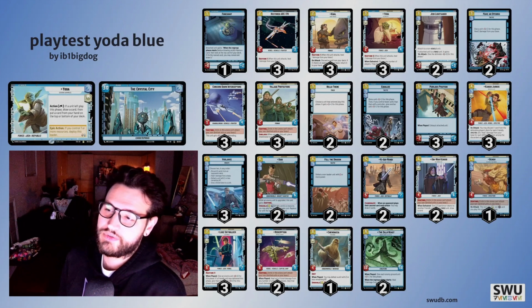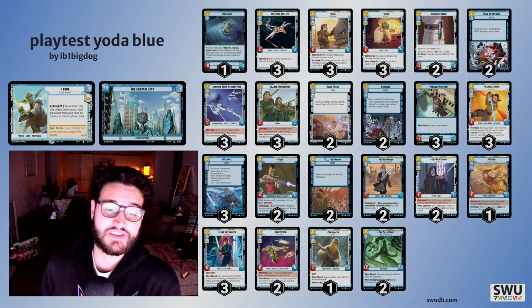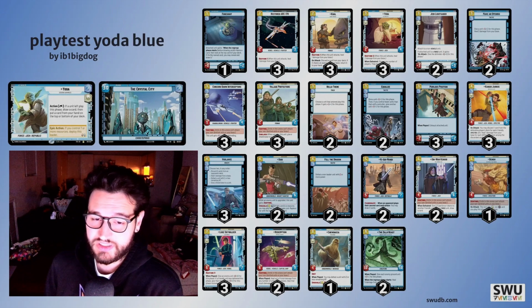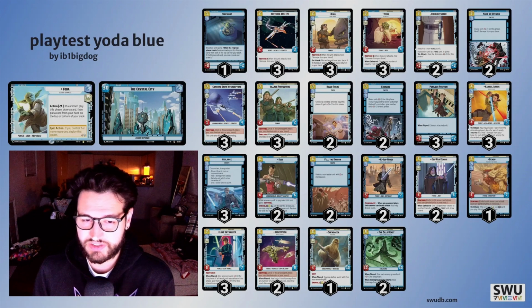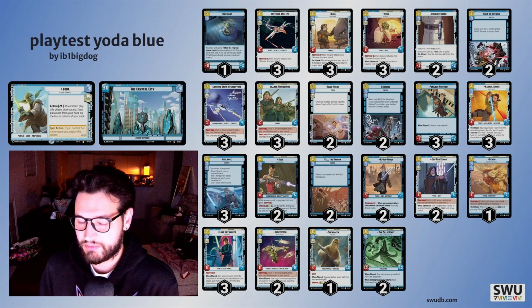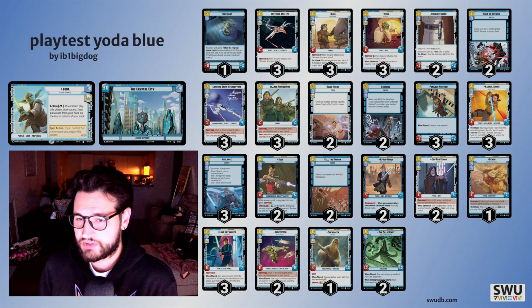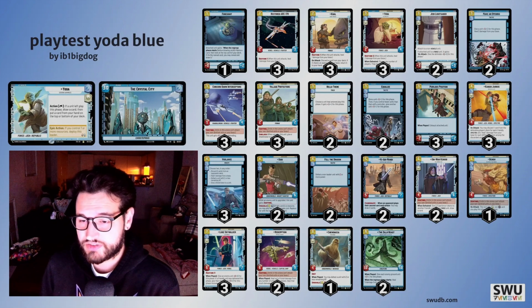So Yoda Blue, what are we doing here? We really like playing Vigilance on curve for 4, or just not having to pay out of aspect for Vigilance is good. We've got Sugi in double blue, which is a strong Sentinel, and most of the time that enemy upgrade precursor works out pretty well. So we like that, and we've just got a solid shell around us here.